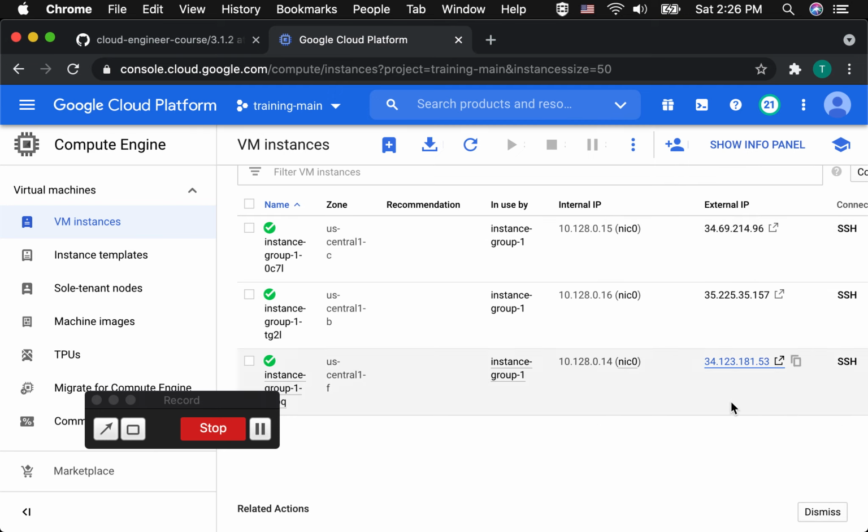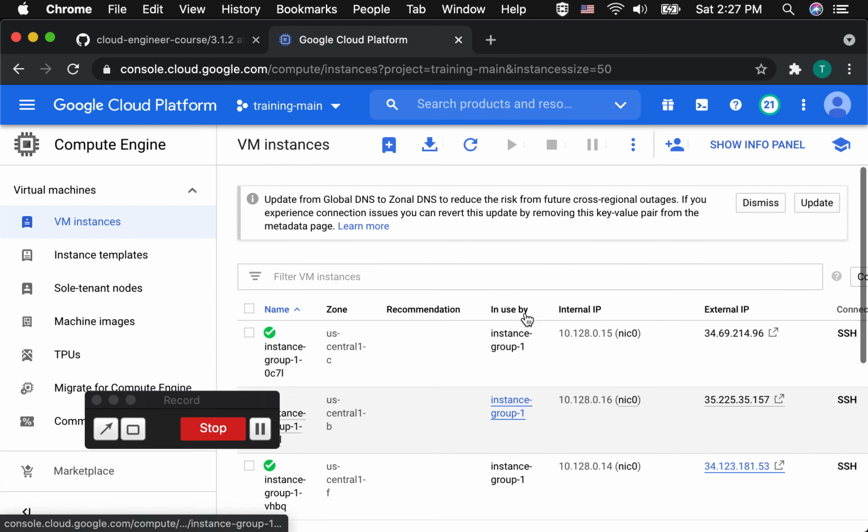Now, later on, we'll talk about a load balancer. That's kind of outside the context of this video. But instead of having to click on 3 different IP addresses, I can actually create a single address that front ends all 3 of these. But that's more of a networking topic, and we'll cover that later.